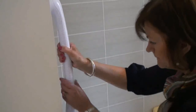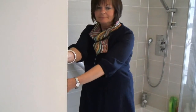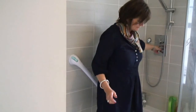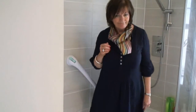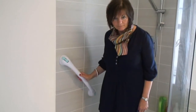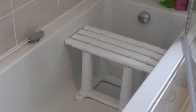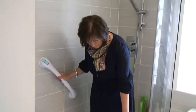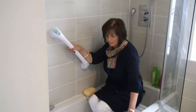Okay Brenda, this time we're going to look at equipment that you can use purely for using with an over-bath shower. As I've mentioned before, the main bit of equipment you'd use is the shower board, but sometimes if people have a shower screen in place like we do here, it can be quite difficult to fit because the board obviously sits on the sill of the bath where the shower screen would go. So an alternative is to use a higher bath seat — the one that we've got in place here is a 12-inch. So what that would allow you to do is, if you're safe to step in over the side of the bath, you can then sit on that to have your shower.